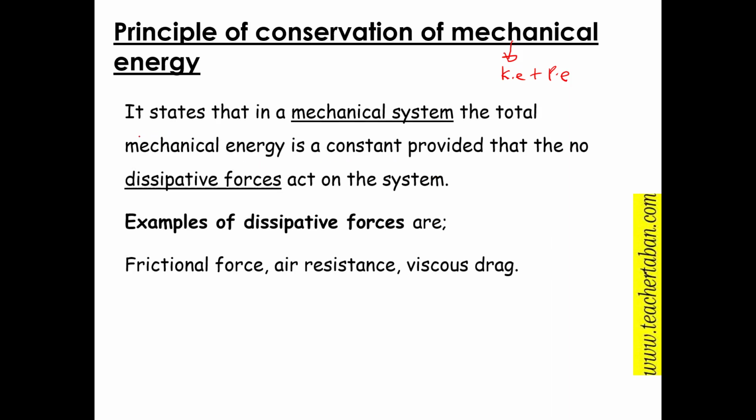So we shall state our principle of conservation of mechanical energy as: the total mechanical energy is a constant provided that no dissipative forces act on the system. And the dissipative forces are those due to friction, air resistance, viscosity, drag. All those ones are dissipative forces. In other words, they retard the motion of any body.